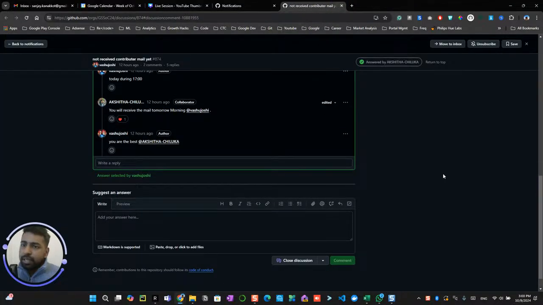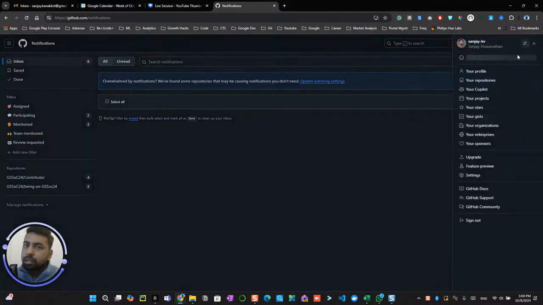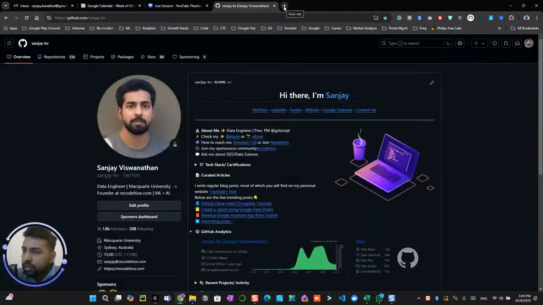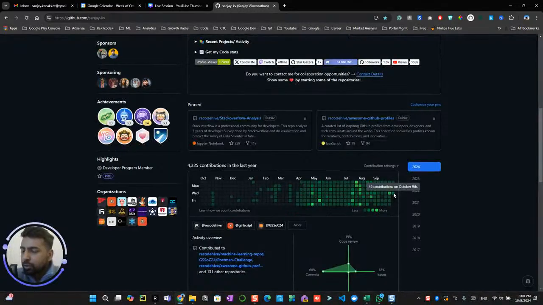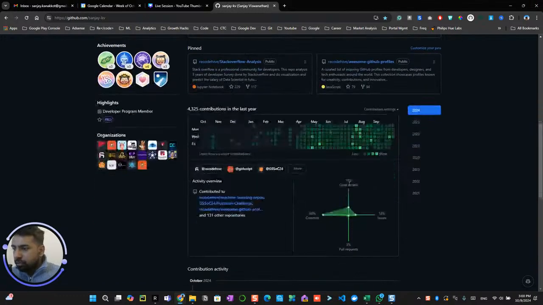So which means that I completed all my repository work over here. When you do this, you can also see all the contributions tracked over here. Here I did 46 contributions, which is the live thing I did for you today, which is pretty good. It will also improve your contribution graph.